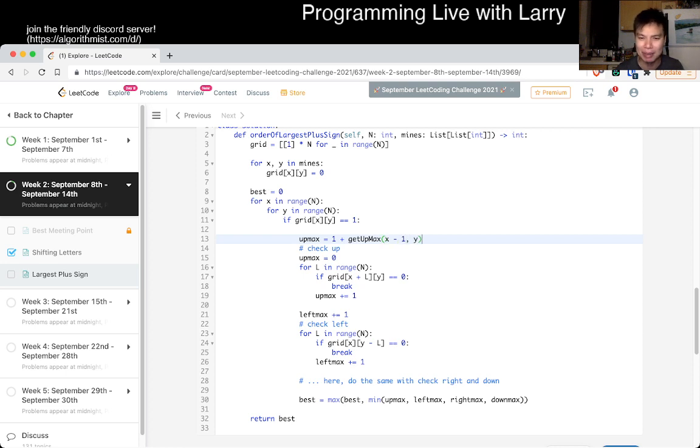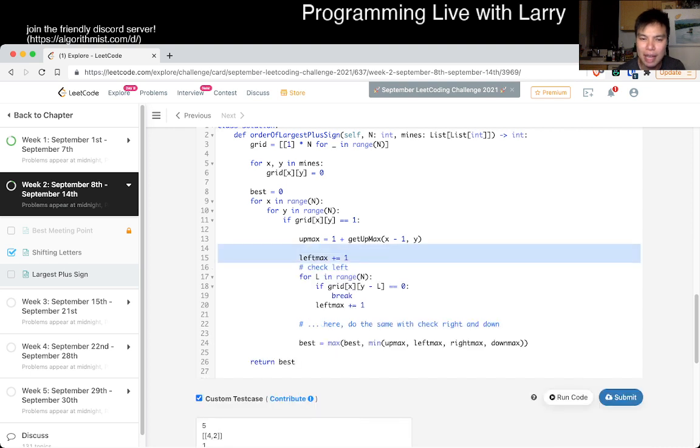Something like that. I think maybe I did my here wrong. This actually goes down, depending on how you want to do it, but that's the idea. So basically, going up is equal to 1 plus the max of going up of the cell that is up, right?